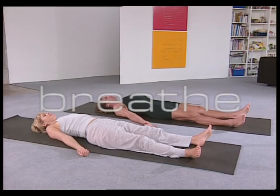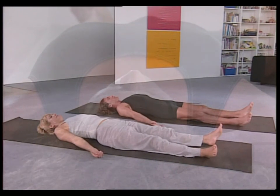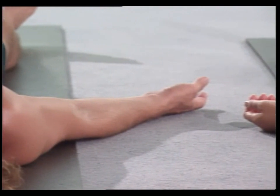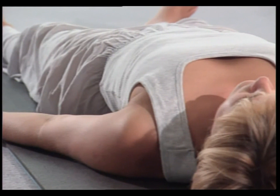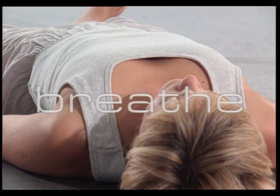You need to cultivate an even inhale and exhale. And we do that by counting the breath. So if you breathe in for 4, then you exhale for 4. If you breathe in for 3, then you exhale for 3. So even breathing, feeling the breath, breathing effortlessly, breathing within your normal capacity. Okay, so nice, relaxed breathing.